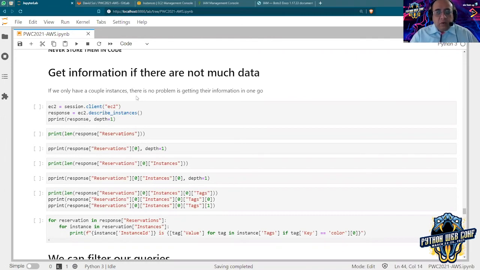it will take too much time. It will take too many resources. It's going to be hard. So we must be ready in our programs to work with chunks of data, not to get all the information of all the instances, but to get chunks of instances. Only 50, only 100 instances in one go.